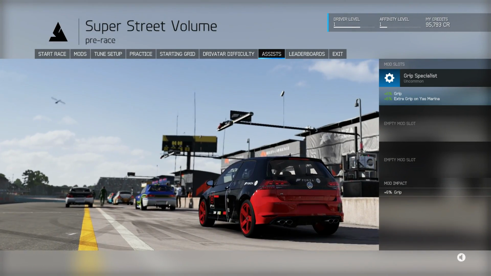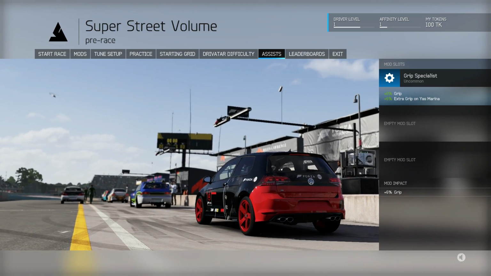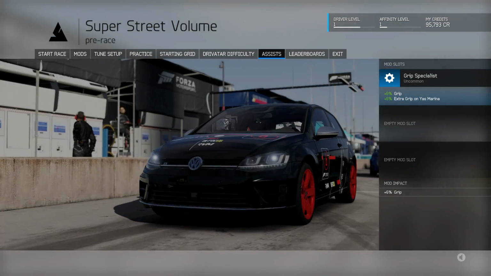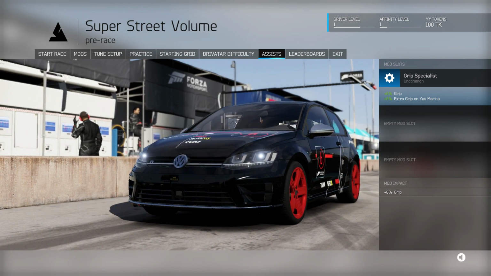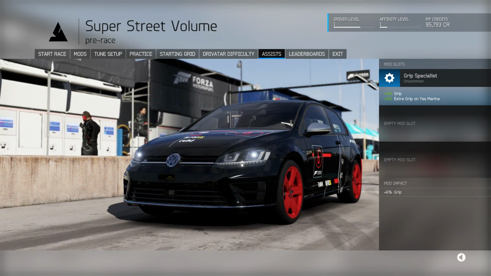Forza Motorsport 6 is a realistic simulation that features several assists to make driving approachable for everyone. In the assists menu, you can adjust these settings to experience the full depth of this simulation.